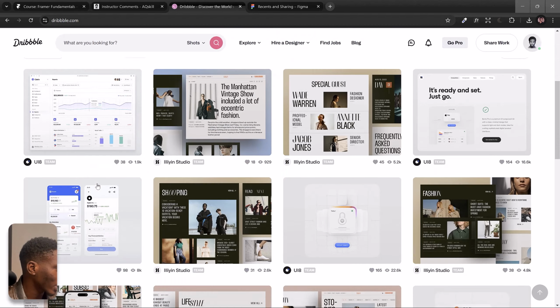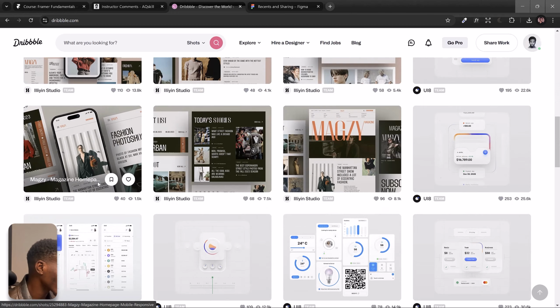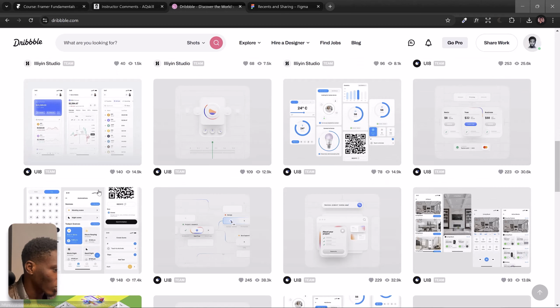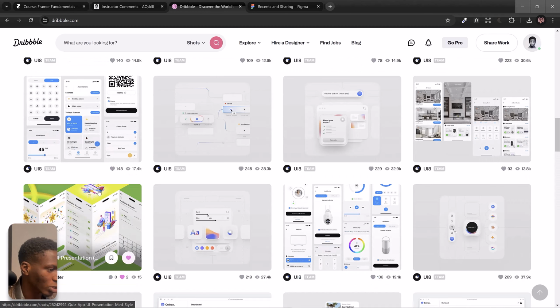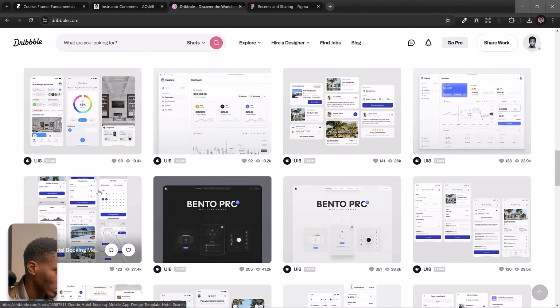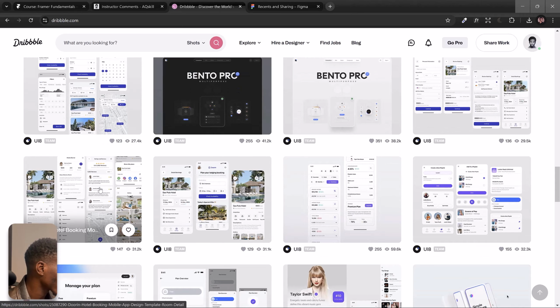So I'm on the Dribbble website now, and like I said, I don't really have any preference. I just want to pick random stuff, something I can show you in a minimal amount of time, something that we can build very fast without wasting much of our time. It's as simple as what I actually want to show you. So I don't want to start with the big stuff. Rather, I want to start with something small, something minimal, then we can always improve on that as we go, right? So it's as simple as that.